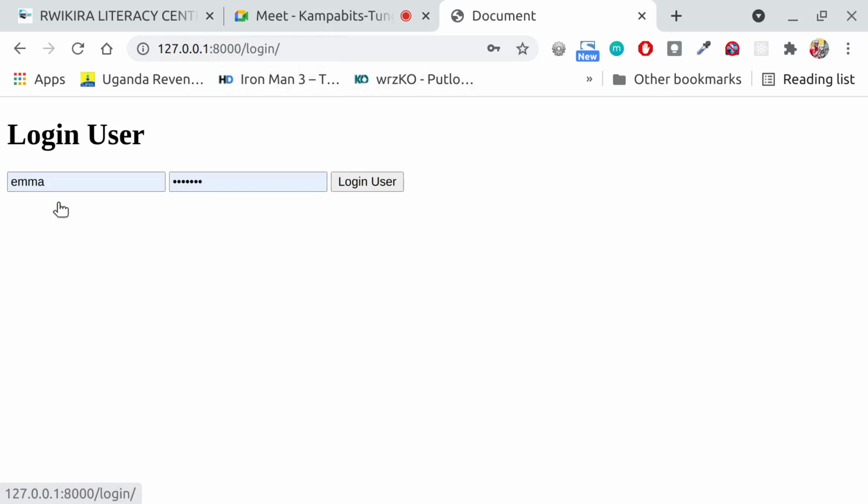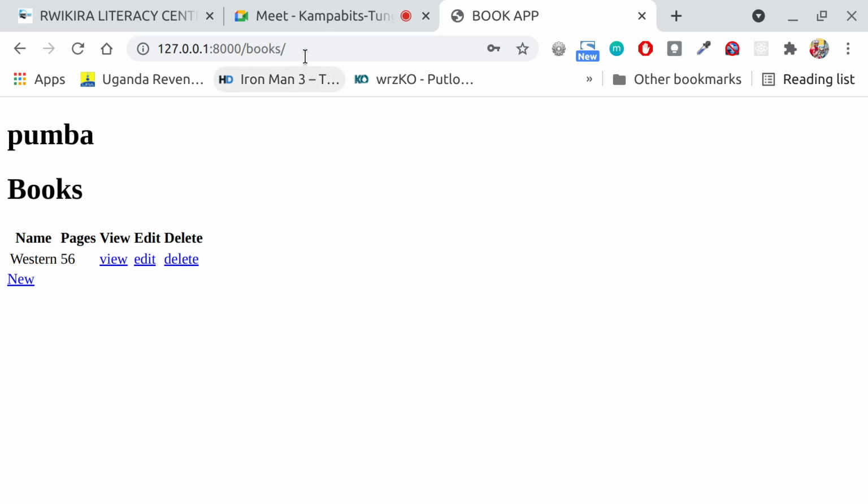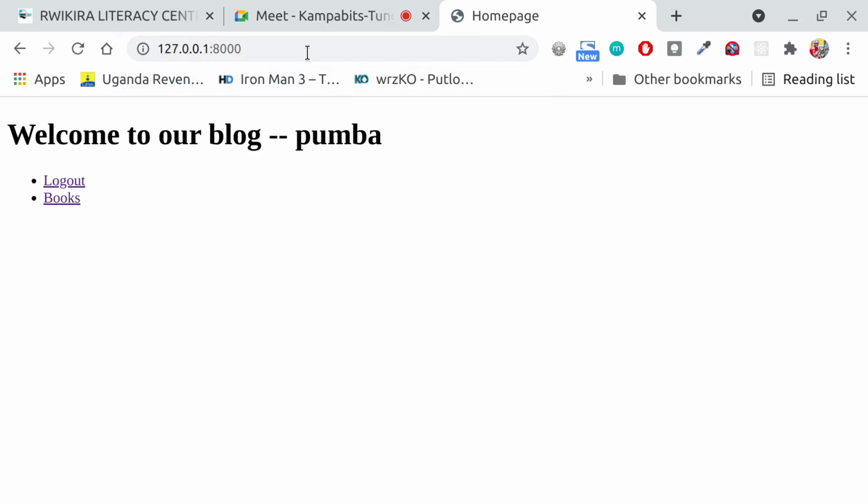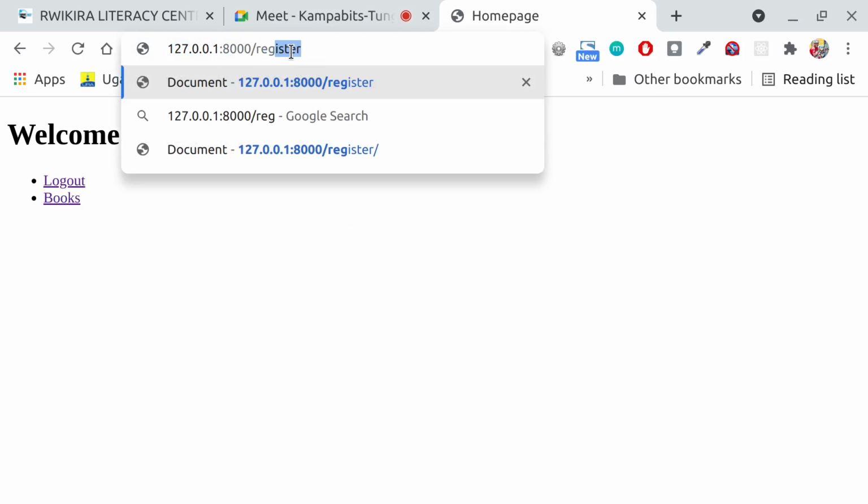So let's try to log in. So let's try to access the home page again here. Let's try to access the register and see if it works.